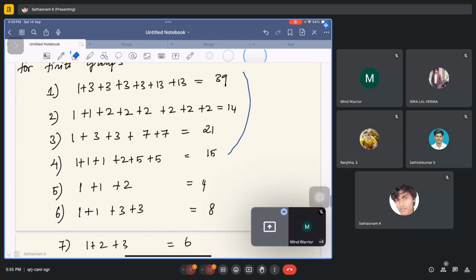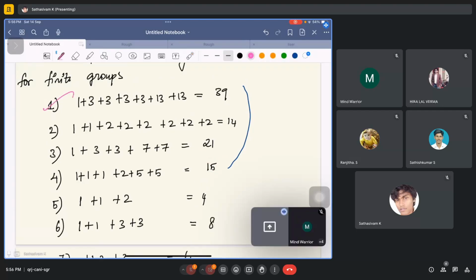But if you look here, this problem is again similar, right? These numbers are all 3 times 13. All of them are basically of the form p times q. So this is also like that, 3 times 5. Probably I will prove here that there is no non-abelian group of order 15. These are all similar, but one can prove there is no non-abelian group of order 15. So this is true anyway.